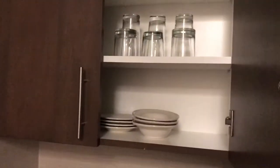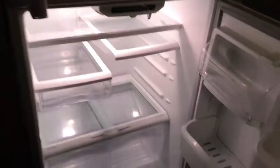Wow. Let's see here. Dishwasher, nice and clean. Let's see. Garbage cans and those things. We do have a table. I wonder what's up here. Oh, fully stocked with all the dishes you need. We do also have a full fridge here. Not stocked, but it'll come in handy for all the things we brought.